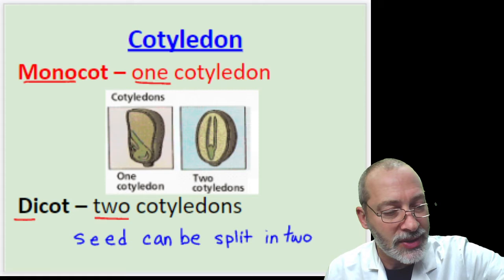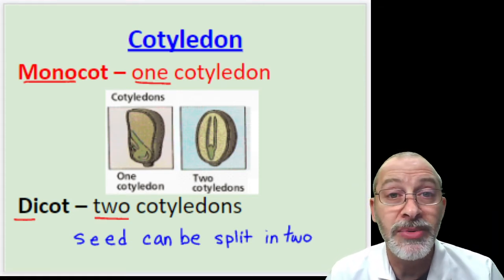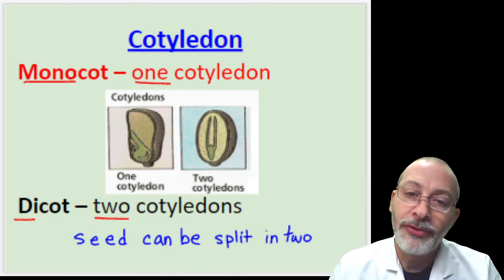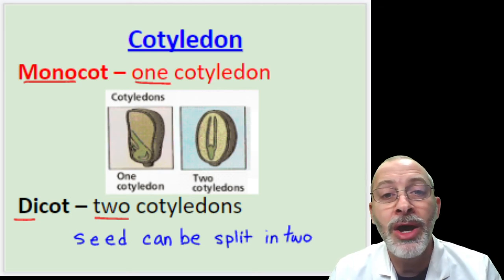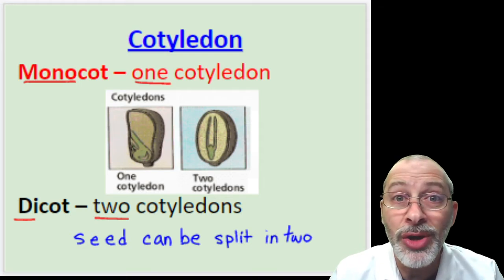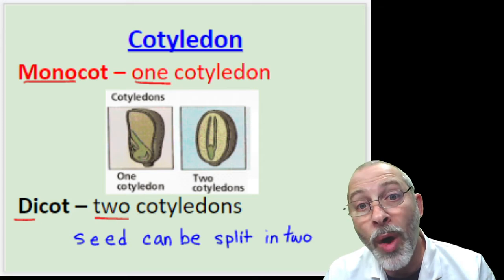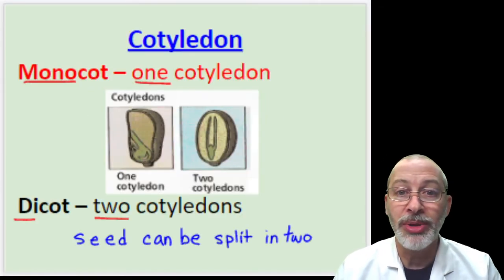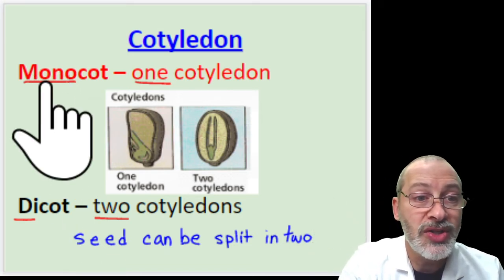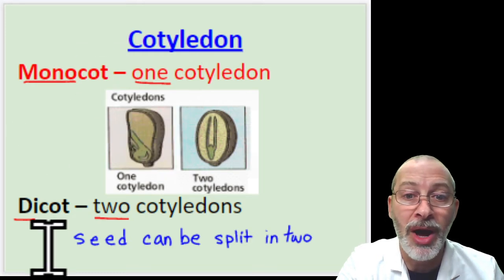And we'll be discussing more about some of the differences between these two types of plants and the seeds that they produce in a little while. But for now, know that monocot means one cotyledon. In fact, in your notes, if you haven't done so already, underline mono. Underline the word one, and maybe put a circle and a line between the two so that when you are studying your notes, you remember that mono means one means mono.